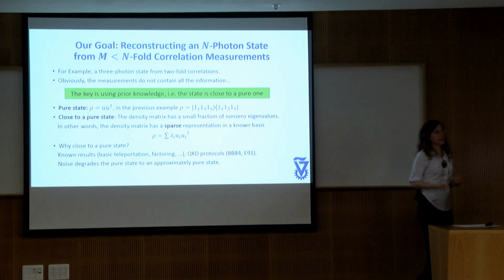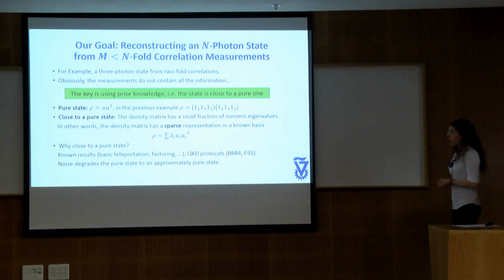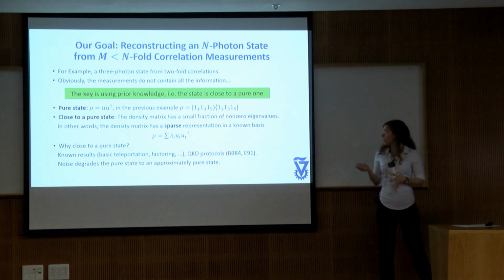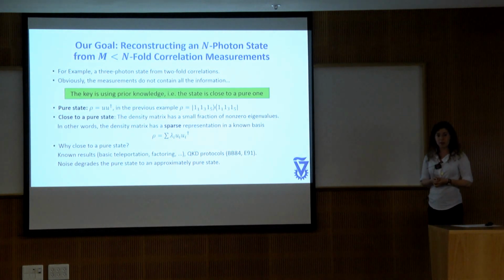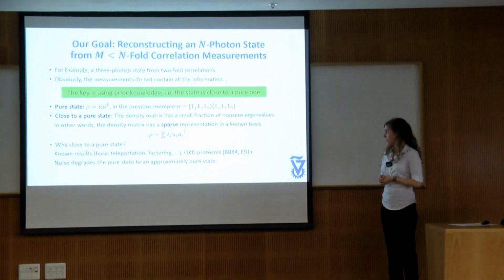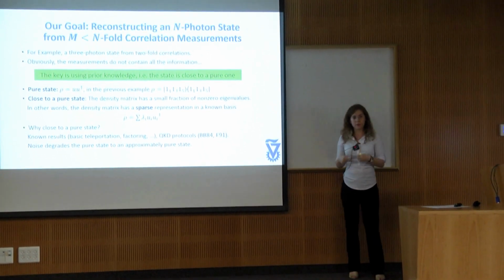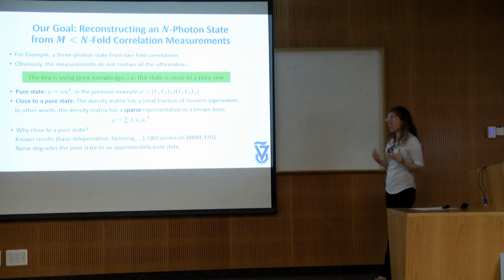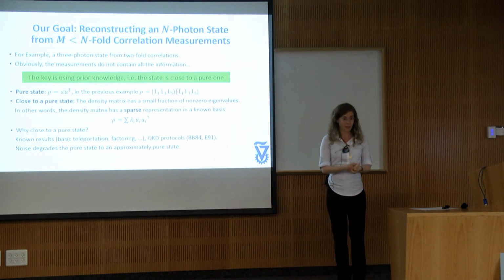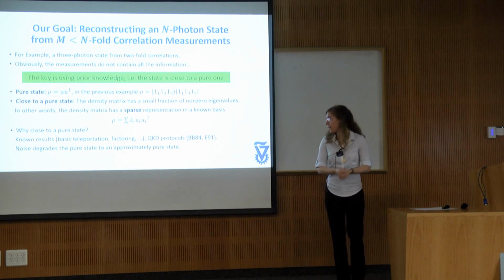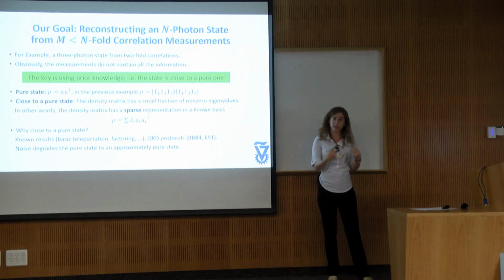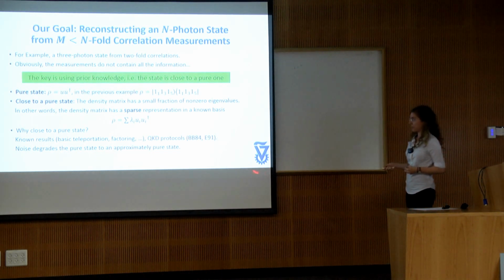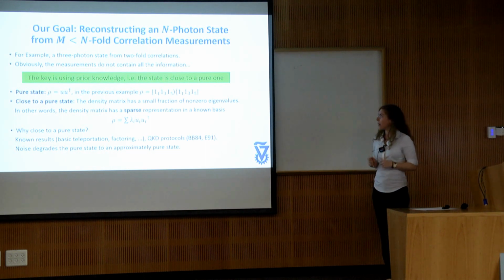Now, why are we interested in such states? So first of all, almost all the results in quantum information concern pure states, which makes them appealing to us. Furthermore, when you take a pure state and put it in a system which evolves unitarily, it remains a pure state. But when you add certain types of noise, the common ones, you get a state which is close to a pure state, or perhaps can be well approximated by one. This is why we're interested in this prior knowledge.